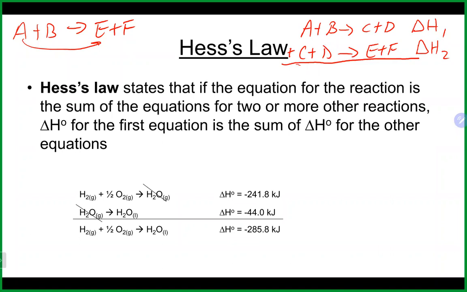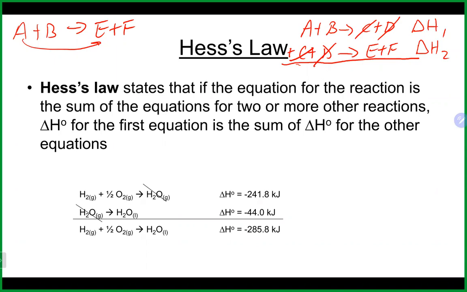When we add these individual reactions together, anything that is on opposite sides of the arrow that's the same will either completely cancel out or reduce down. It's kind of like subtracting. You can think of the arrow as like an equal sign, so you would subtract it to the other side. In this example, C's on the left, and it will cancel out with the C that's on the right. The D's on the left will cancel out with the D on the right. It may not completely cancel, it may just reduce down. So if you had a 4 on one side and then 3 on the other, you would end up with 1 on one side just by subtracting them.